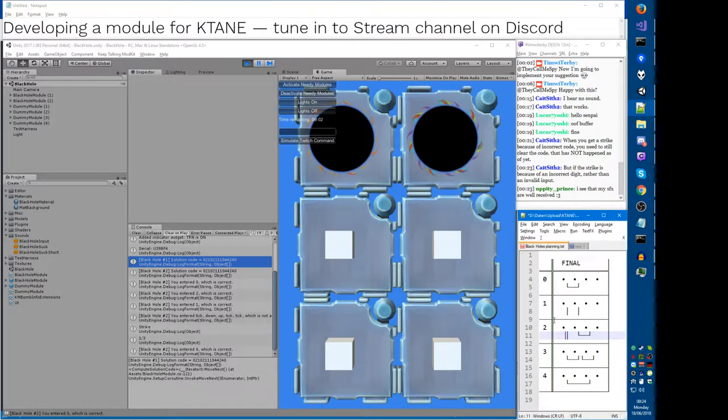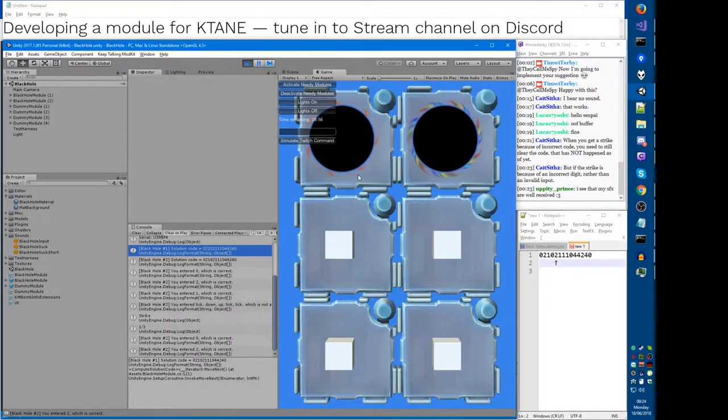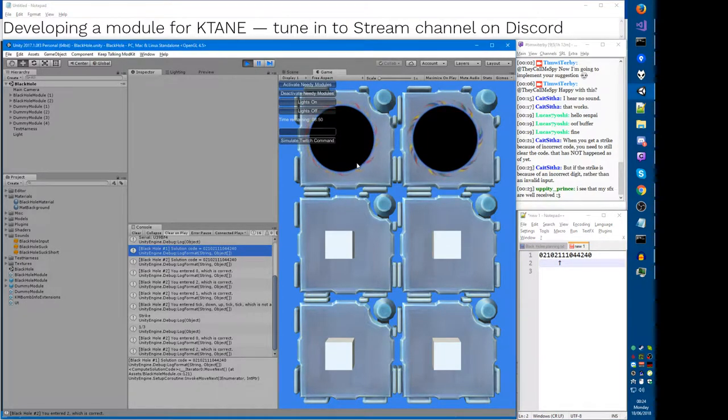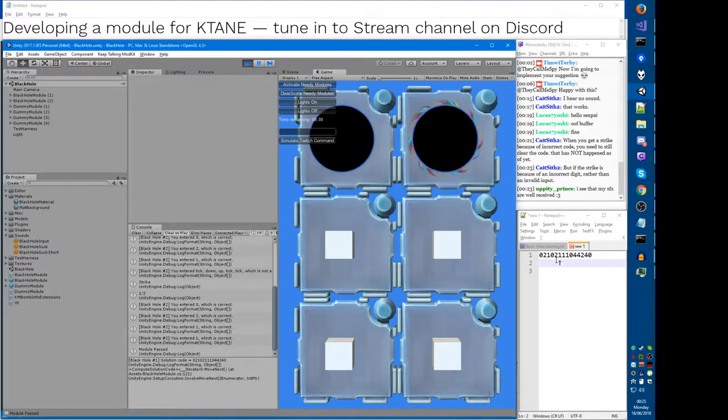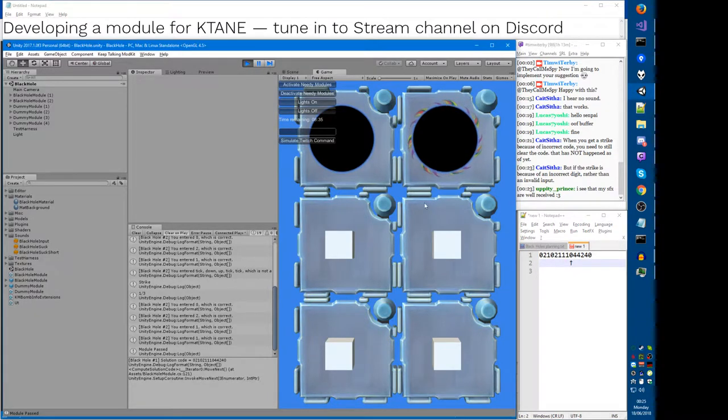Now 2 again is click and then hold. Yep, that definitely needs to be slightly longer. Now we have a 1, which is click, click, and then we have 3 of those. So, click, click, click, click, click, click. Wow. Now we have a 0, which is just a hold. Oh, it didn't register that. Interesting.